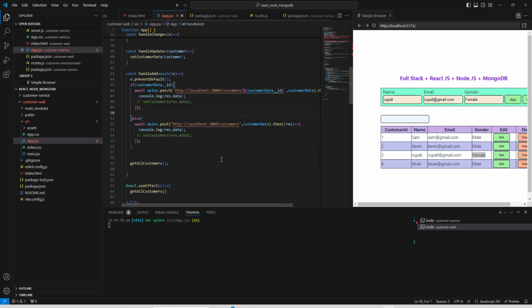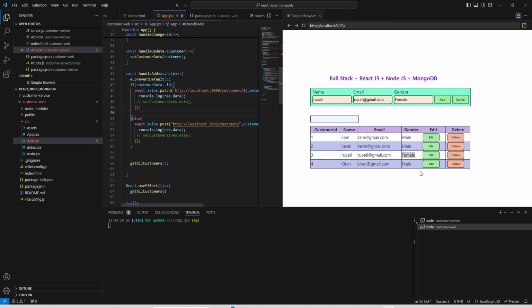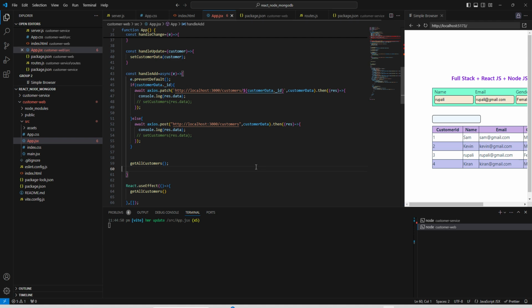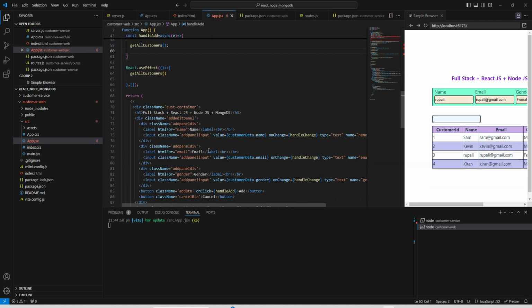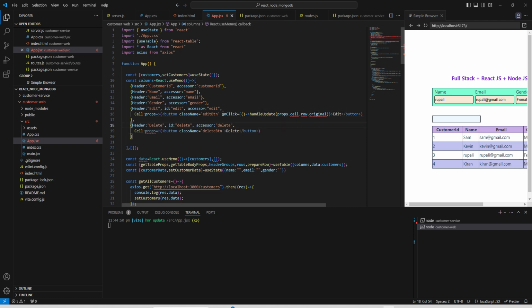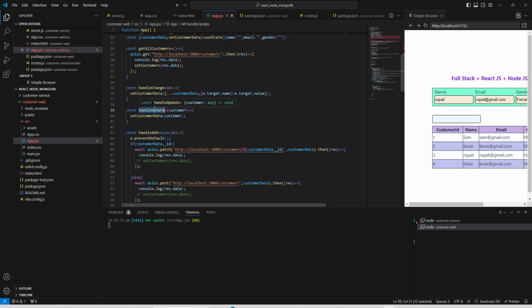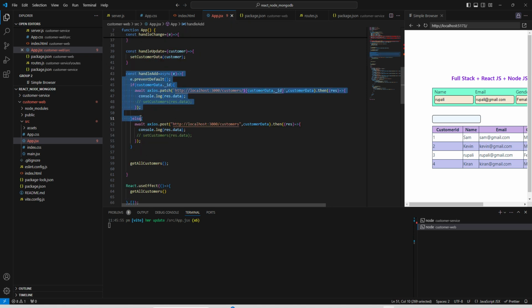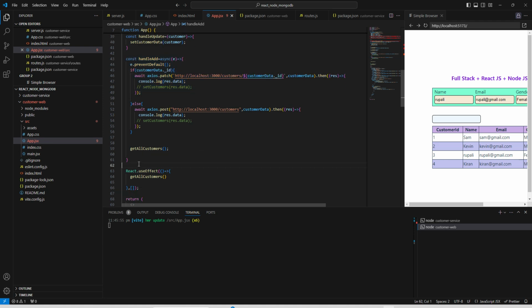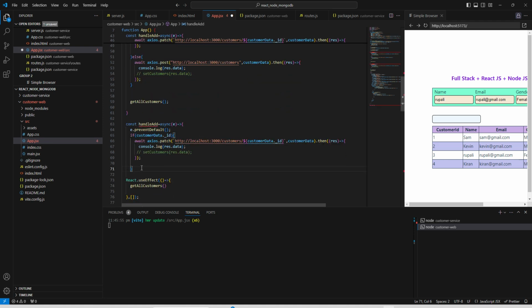Now let us add few more things, like let us try for delete as well, so that we can complete our CRUD operations with that. In a similar way, here is our handle update. Same way we can call it here on click, it's a delete. Instead of update we can call it handle delete, and we can save it. Now here we can call one delete method. Let's say we can copy this code, and here instead we can mention handle delete.